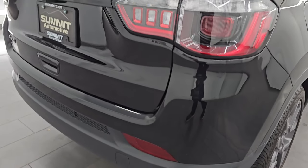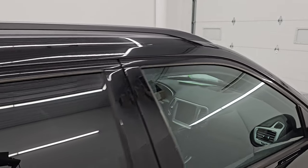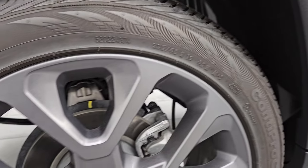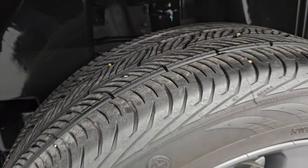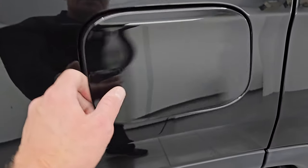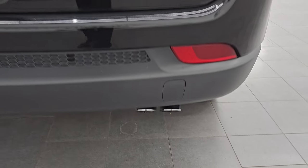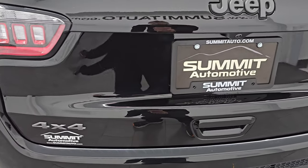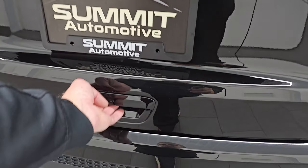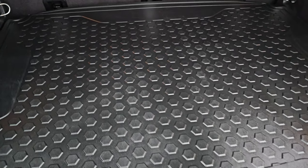I take these HD videos so if you are far away or even if you're close by and you just cannot make the trip down but you're still interested in purchasing the vehicle, you can see the vehicle, hear the vehicle, and have confidence in what you're looking at before you even get here, so when you do get here there's absolutely no surprises and you can make a smart and informed buying decision. The back wheels are in excellent shape, no scuffs or scrapes. All the Compasses come with four-wheel disc brakes and the back tires have just as much tread as the front tires. This one does come with the capless fuel fill, which is a really nice feature — never get gas on your hands again. Coming around to the back here, you get the nice chrome-tipped dual outlet exhaust. Rear bumper is in great shape, no major dents, dings, cracks or scuffs on there. Looks really good, as does the rear gate. You get the granite crystal Jeep and 4x4 lettering there. This is a power lift gate — just press the button and it comes right up.